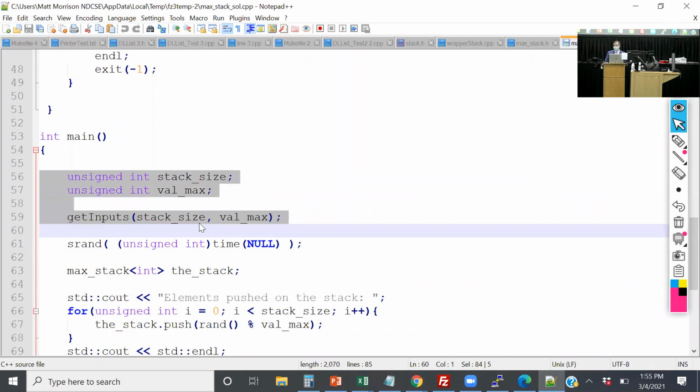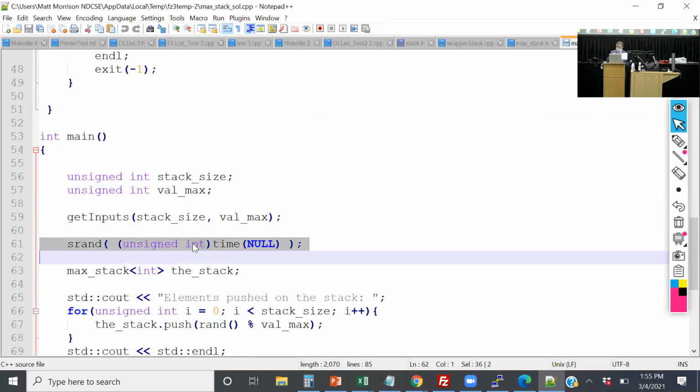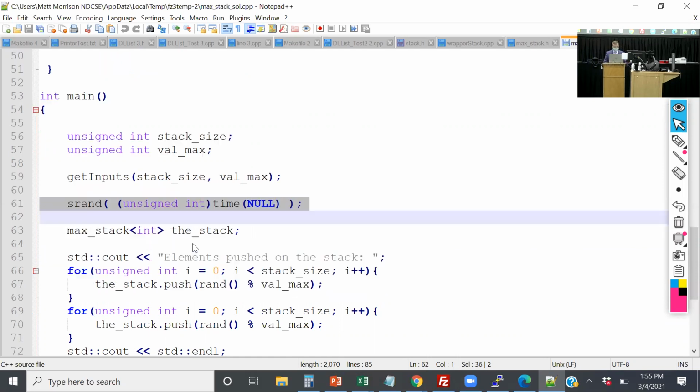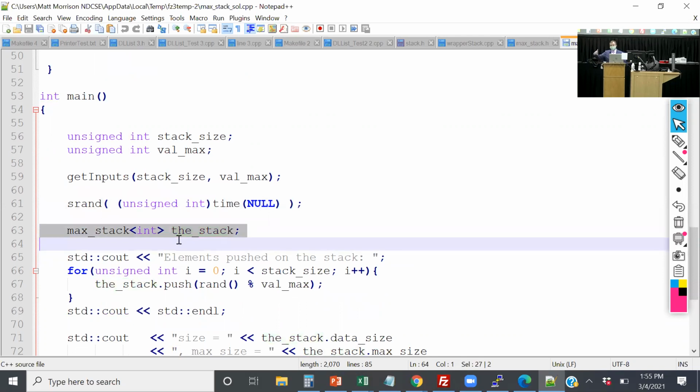You can see a benefit of calling by reference here. And then I just run srand. And so time null returns a long unsigned integer, but in C++, srand takes in an unsigned integer. So in order to prevent unnecessary bad bit shifting, I cast that in srand like so. I then create a max stack, which actually creates 3 stacks through aggregation.